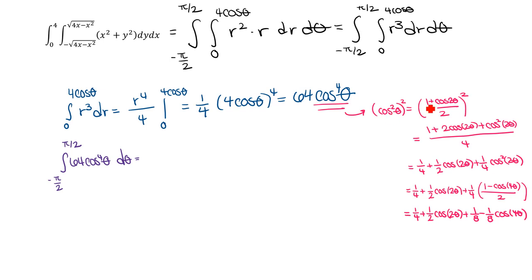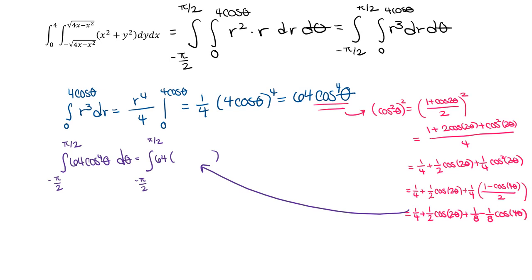So basically the cosine squared I can replace with a 1 plus cosine 2 theta over 2. And then I just squared that, so I used FOIL on that. Wrote it as 3 terms. And then I replaced this cosine squared at the end with that power reduction identity once again. I did some distributing, combining like terms, etc. And finally, I was able to get rid of all my exponents and get this into a form that I can integrate. So again, I just applied that power reduction identity twice to deal with that 4th power.